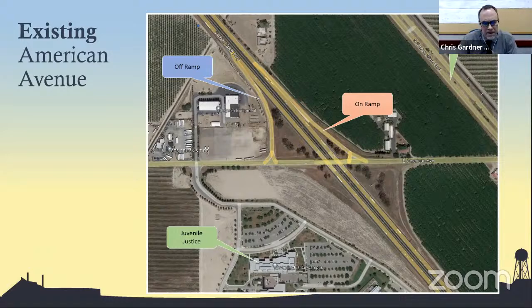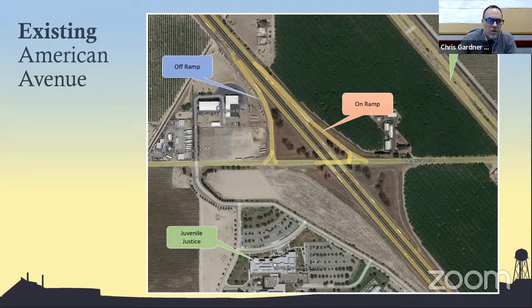Moving on, the existing American Avenue Bridge that spans over Route 99 also has some non-standard features. It has a vertical clearance of 15 feet 3 inches. The current standard up and down 99 is 16 feet 6 inches. Another negative aspect of the interchange is that it does not have any sidewalks through the interchange. It has a sidewalk on the bridge itself, but no connectivity through the interchange past the ramps. Additionally, the shoulders along American Avenue are narrow and do not meet current standards. This makes traveling across the interchange inconvenient for bicyclists.